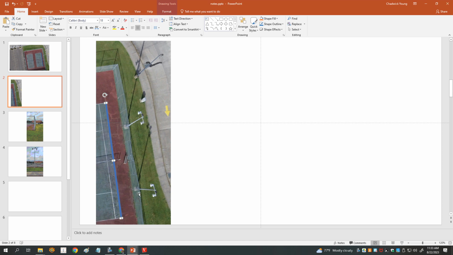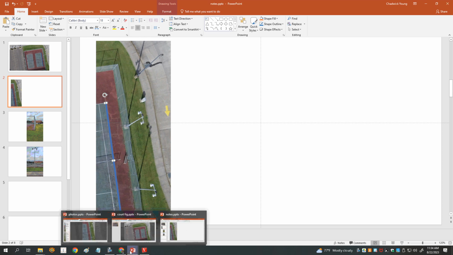And then you're going to measure the length of that shadow and the length of this shadow right here. Now we can't determine the height of that light pole, because the perspective's all wrong, but we can use the shadow, which is viewed perpendicular from a line going from the drone down to the ground. I can find the length of that shadow and combine that with the angle of the sun in order to find the height of the pole.